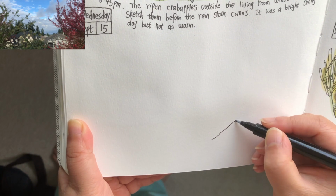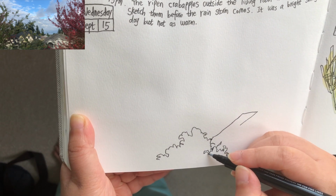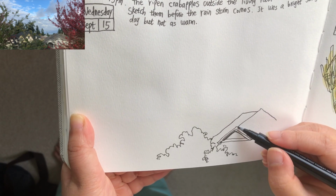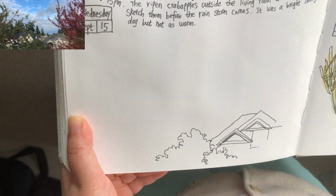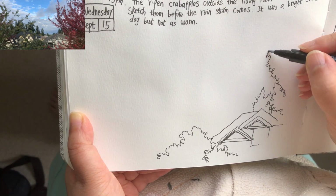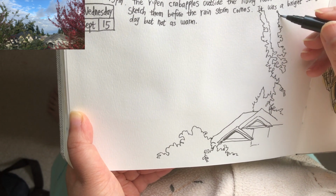Okay, so because my main focus of this sketch is the sky and the clouds, I don't need to include a lot of the houses. So as you can see, I'm only drawing half of the houses, including the rooftop and the top floor. And that's pretty much it. Connecting the trees and forest behind in very quick and simple outlines.